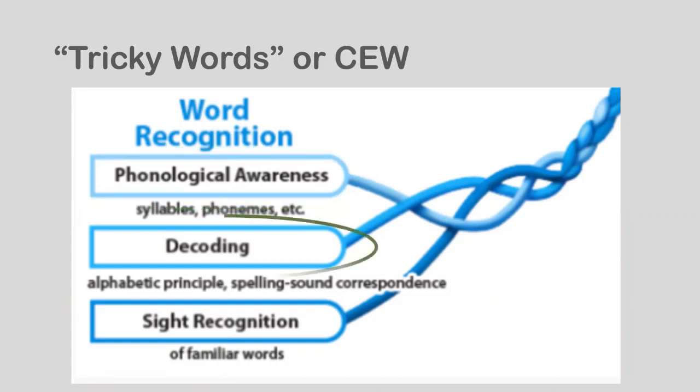We also looked at decoding. This is phonics. This is, as you can see, they've called it the alphabetic principle. I called it the alphabetic code. They've called it spelling sound correspondence. I called it phoneme grapheme correspondence, plus blending, plus segmenting. The part we have not looked at today is this, sight recognition. And this is a really important part that I'm going to be covering in another video. All three aspects of word recognition need to be taught and need to be part of phonics as part of that word recognition strand of learning to read.